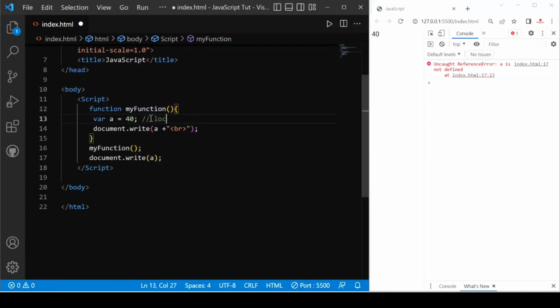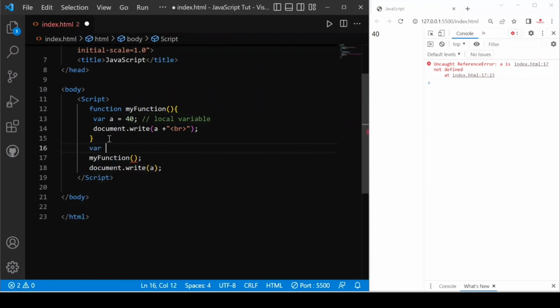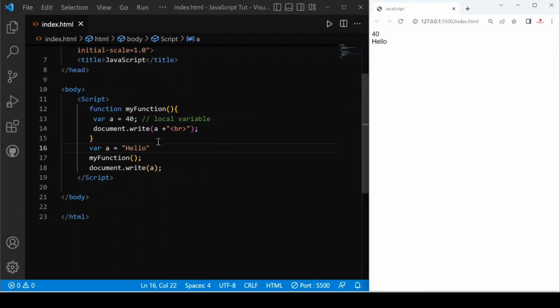This is called a local variable. Okay, now if we use var a equals to hello, let's see. You can see the error is gone and hello is printed. This is how our local and global variables work.